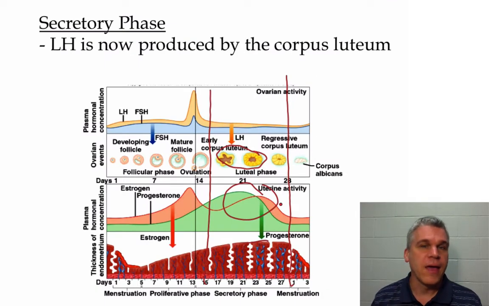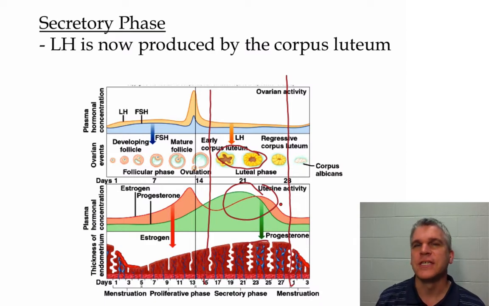If the egg has been fertilized, the developing zygote is going to produce a hormone called HCG, human chorionic gonadotropin. That's the hormone that home pregnancy tests will test for because it's produced by the zygote, and it tells the corpus luteum, hey, there's a pregnancy, maintain yourself, keep producing hormones. I'll be in the uterus in a few days, and it will keep the lining ready for that zygote to then attach to and continue developing.